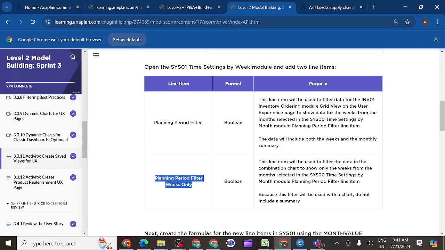So this line item will be used to filter the data for the inventory01 inventory ordering module grid view on the user experience pages, to show the data for the weeks from the month selected in the system01 time setting by month module planning period filter line item. So the data will include both the weeks and monthly summary.